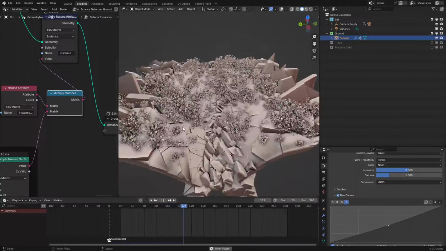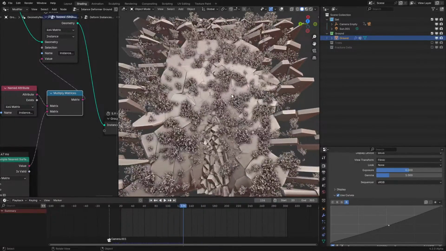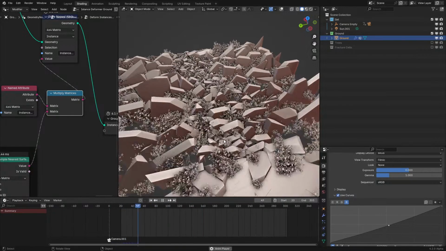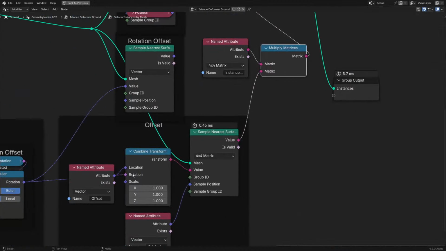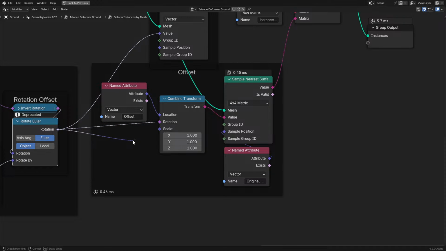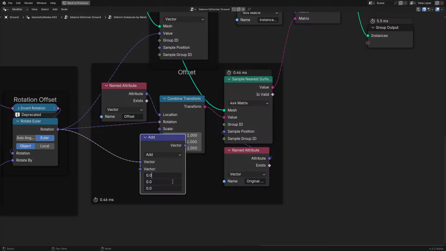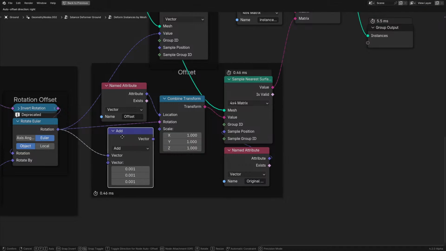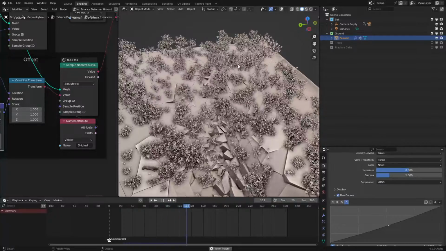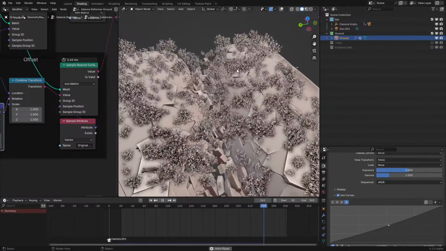So here we can see something's happening. That glitch is happening, which is very annoying. I hope they fix that by the time all this gets released, because that is really, really bad. But for the moment, as a little bug fix, just do a vector math add and add in that much. If you can't see the 0, apparently it just won't. But we can still see that some popping is happening, so it just can't work whatsoever.